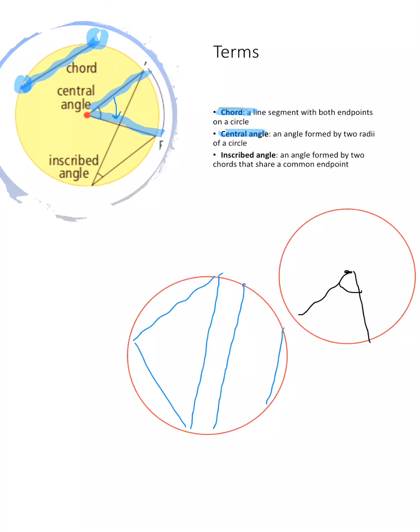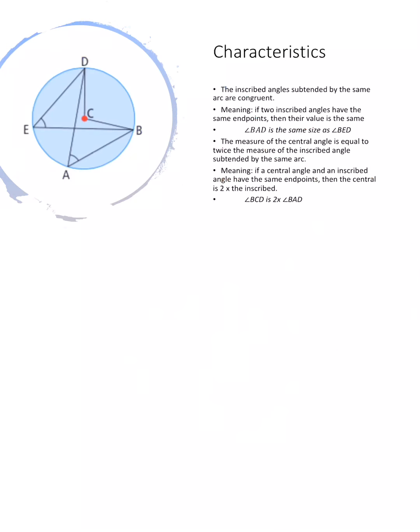Okay, and the last definition here is the inscribed angle. And that is an angle formed by two chords that share a common endpoint. So they have to be chords, which means they go all the way across the circle and then all the way out. But because they share this common endpoint, that makes this angle an inscribed angle. So in the other example here, these are the two chords, but they share this common endpoint, and that makes it inscribed. All right, sounds a little challenging, but we'll catch on to it pretty quick here.